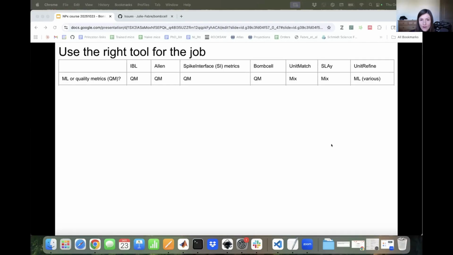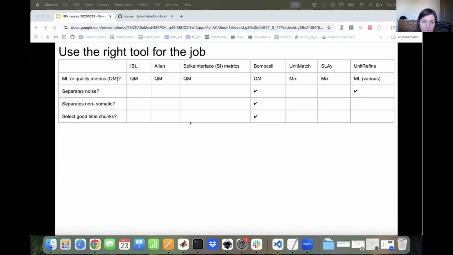So here I've tried to summarize all the different approaches, or the main approaches. And it's important to note that since I created this, and I've also created Bombcell, this is going to be a slightly biased table, because I created Bombcell with certain principles in mind, which I believe are important. But basically, there are several packages that have quality metrics, and there are other packages that can deal with other things.